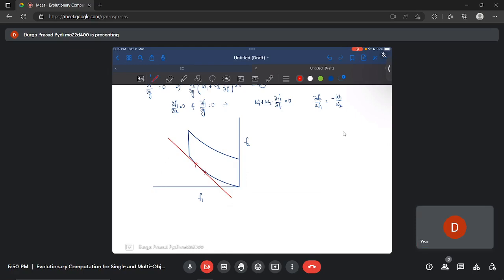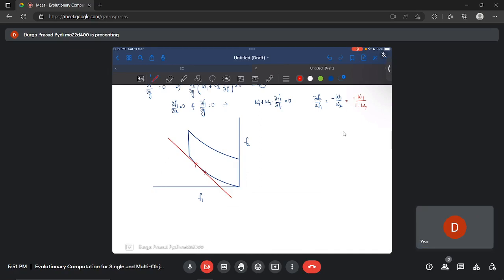It is the ratio of W1 and W2. I can take this ratio as 10 different values, so I can get 10 points. Your W2 is not essentially independent of W1. So this is essentially W1 by 1 minus W1. Correct. So once you fix your ratio, only one W1 will exist for that particular ratio. Yeah, for one ratio, W1 and W2 are fixed. You can't change that. So for one ratio, I will get one point.